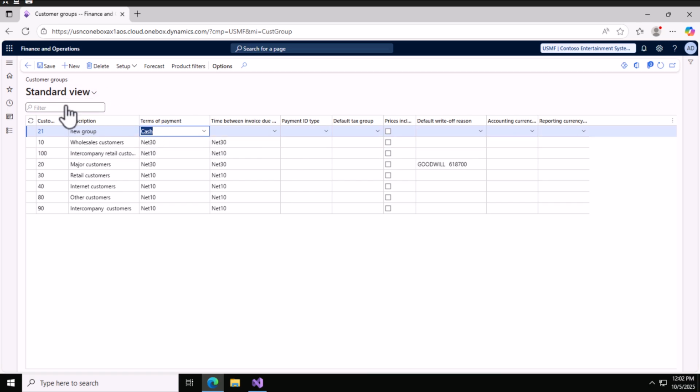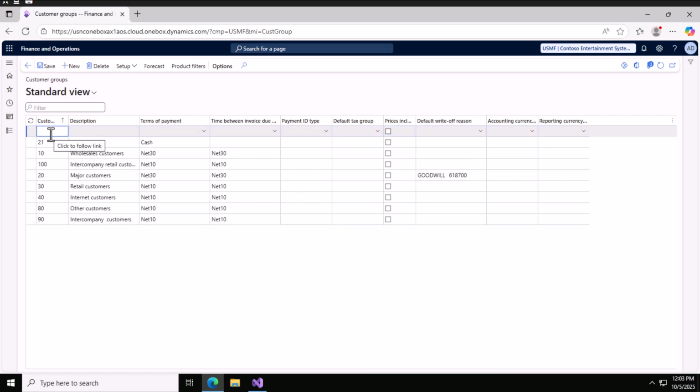So we are going to perform this change. Let me reiterate, whenever we create a new customer group, let me say 22, if you try to save, currently the system doesn't default the terms of payment as cash, but as part of the demo of this video we will default this to cash.